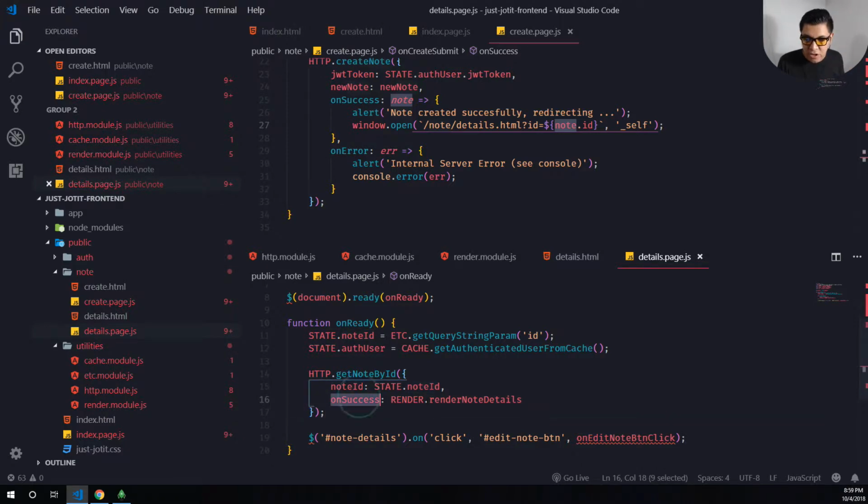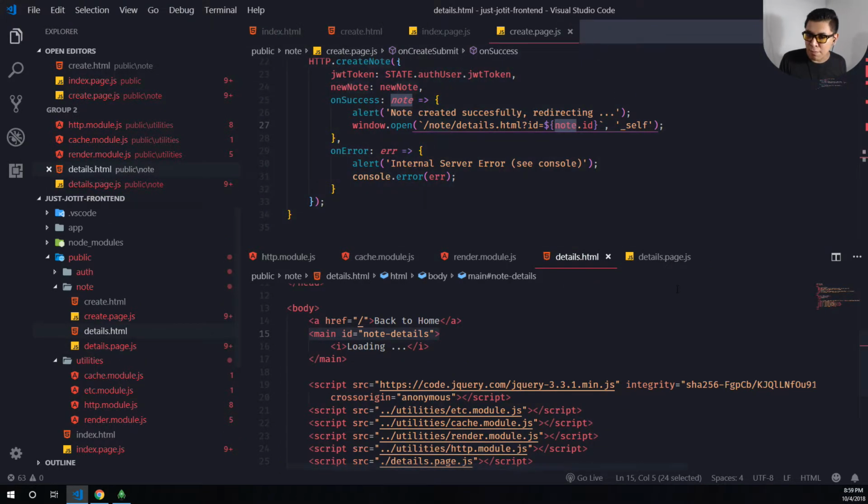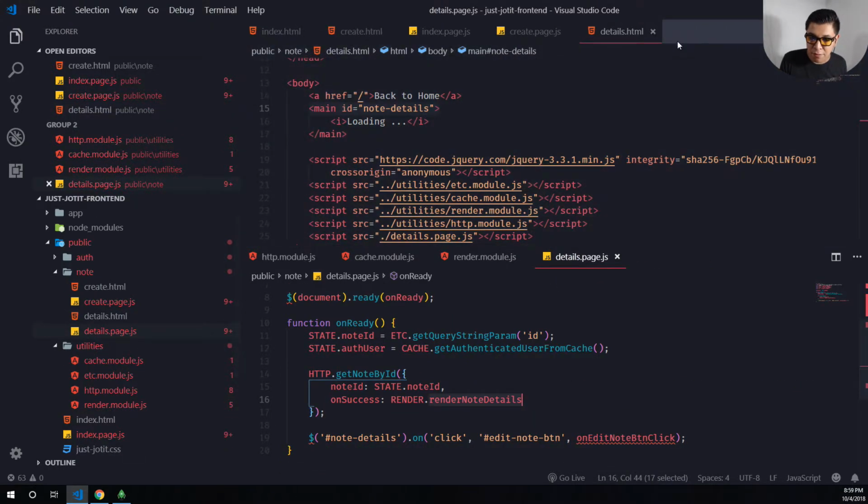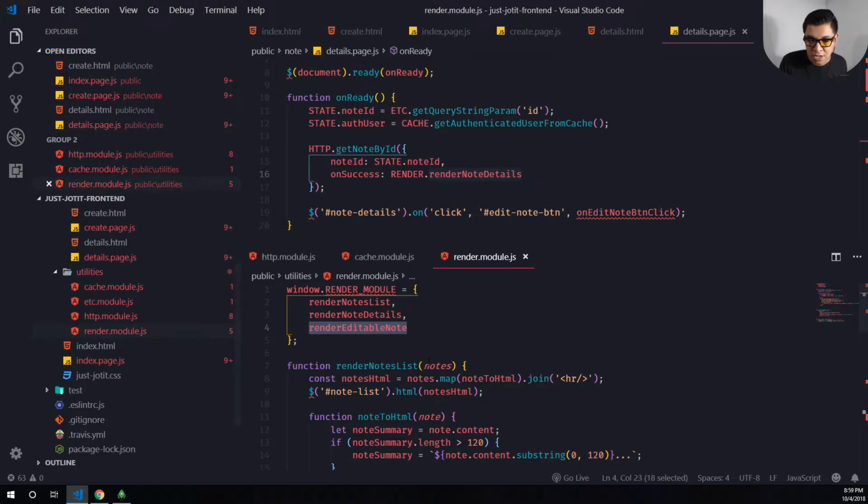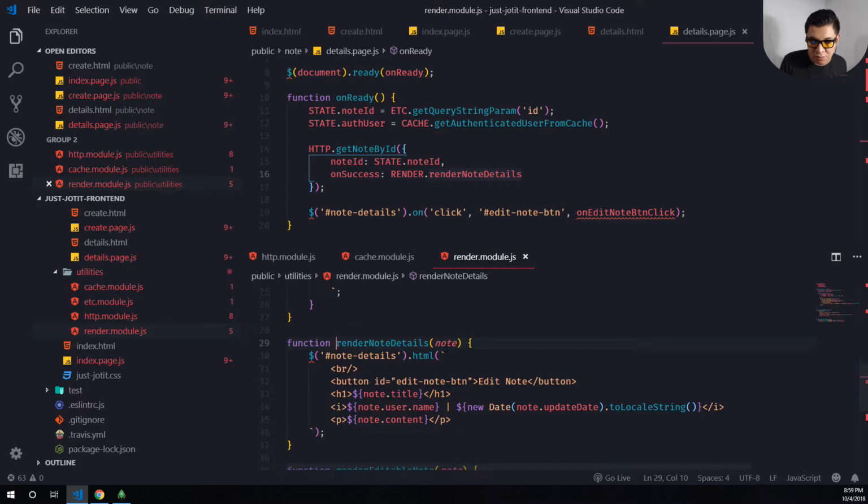And then on success, I render my node details, which is the function I have in my render module. My render module receives a node object, and all it does is inject into the node details element the following HTML, which is literally just the node's contents.